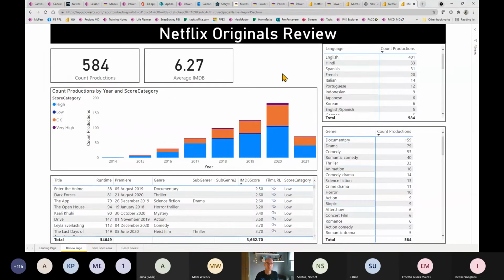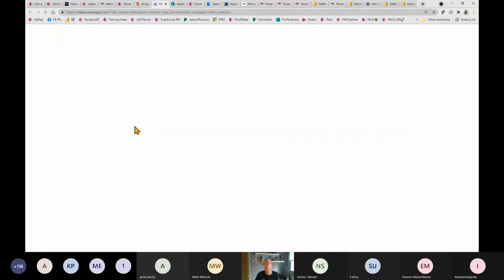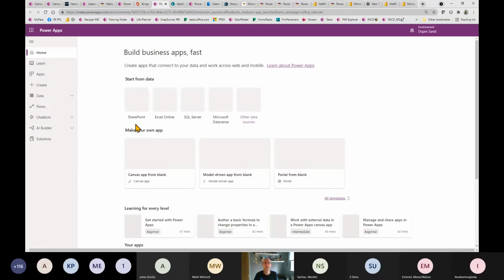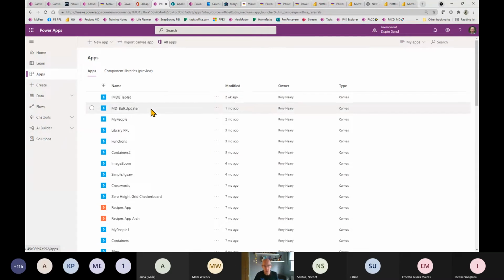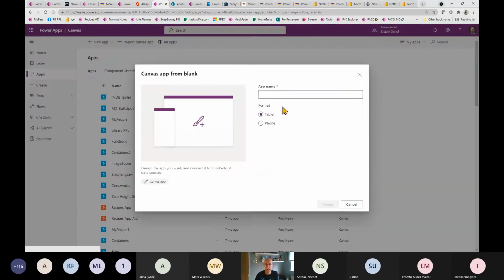But what I'm now going to do is switch this up properly. This is like the bit where you need to really concentrate, because we're going to build an app with Power BI inside it, and we're going to knock in the filters. So I'm going to do it really quickly. Sorry. I'm going to head to apps. If you don't have the ability to make apps, then you may need to get your tenant administrator to give that permission. Hit a new app, go to Canvas app. I'm going to do demo filters. I'm just going to throw this app away when I'm done with it.